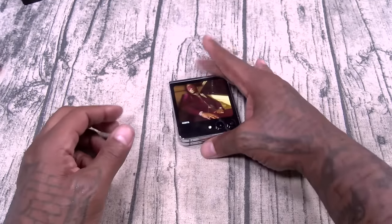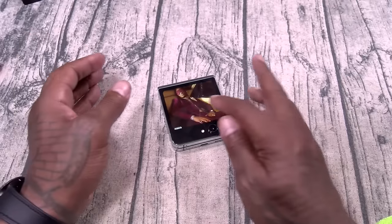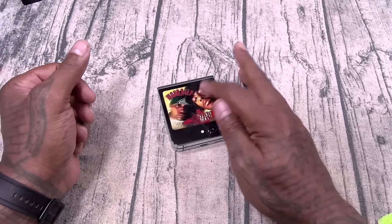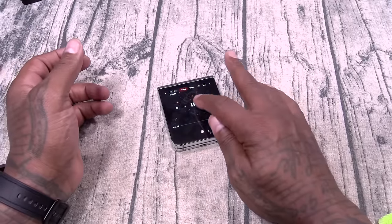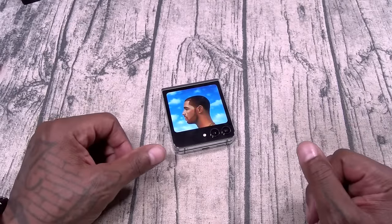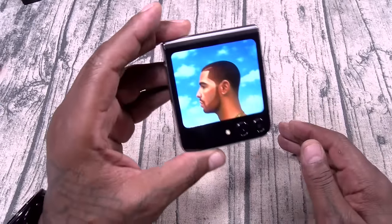So this is one of the reasons that I use this for, like when I got the phone closed like this. When I'm listening to my music, skipping different songs, listening to some Mobb Deep. I don't know what that is. You know, just a little Drake. Have your music on the table like this without having the phone open. All right, this is cool.